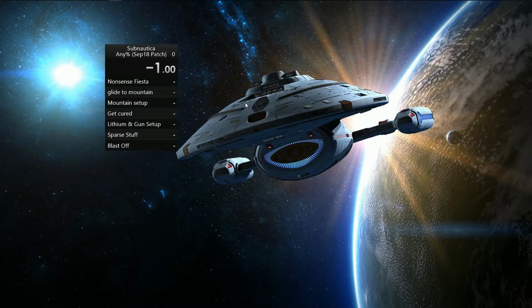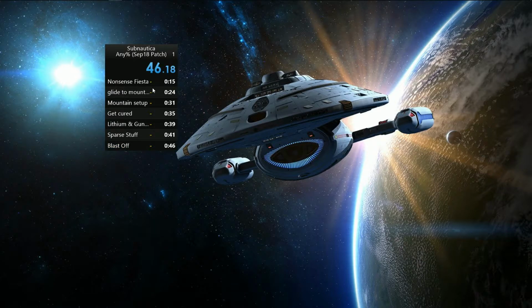Now how LiveSplit works: if I want to start the timer, I hit my split key, which is numpad 0, and the timer starts. You notice that the number of attempts counted up by 1, so this is my first attempt. Now if I want to split to the next split, I just hit 0 again, my split key, and now I have my current time for this split, 15 seconds. Now I'm in my next section, and then I hit split again, and again, and when you come to the last split and you split, the timer stops.